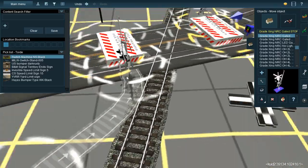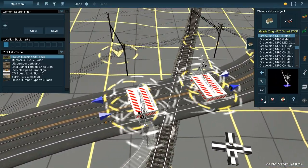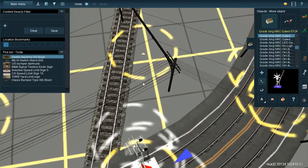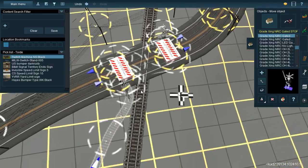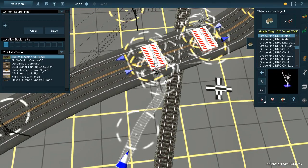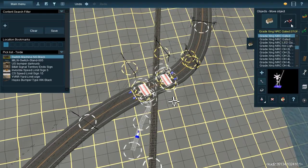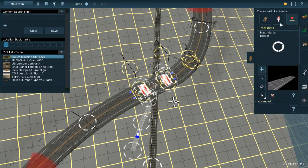But anyway, these are real close. The only reason they're so close is because I'm just trying to make sure that we don't get cars that crash into the gates every time. But I know they should be a little bit farther back. Okay, so the other thing is, we've got this trolley line, right? So, we also need the triggers. I don't even like that joke, and I catch myself saying it.